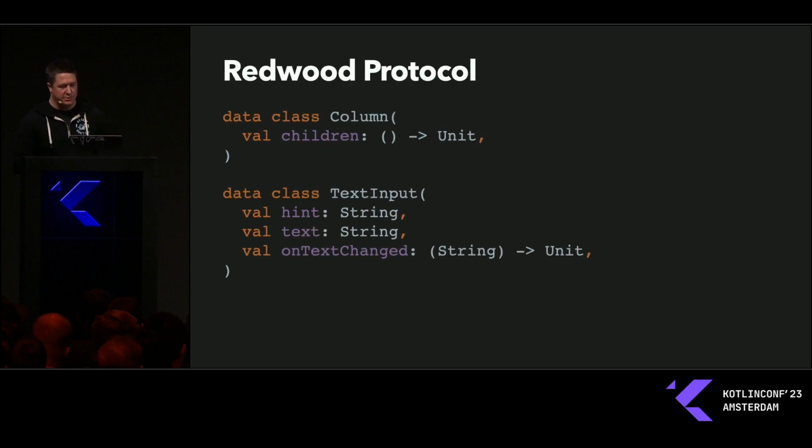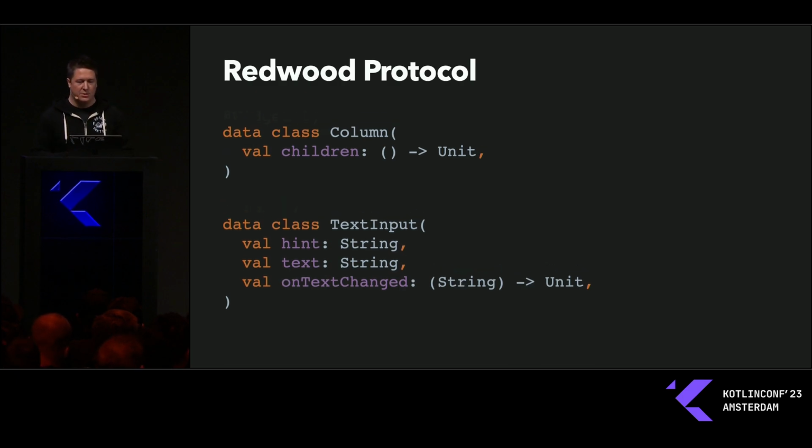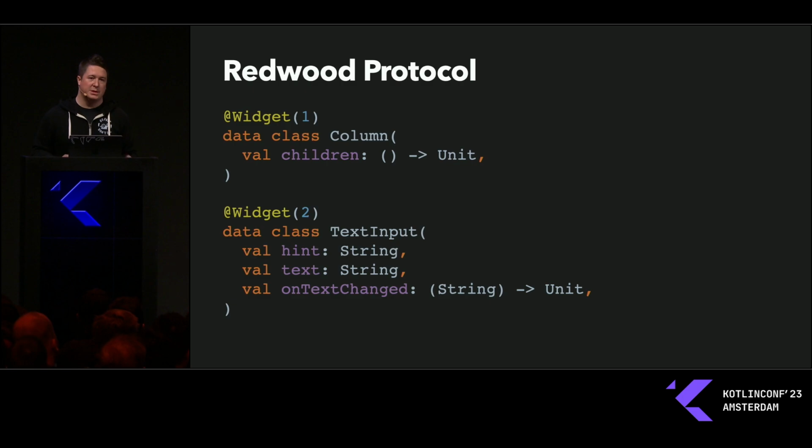So in order to facilitate this, we're going to see an example of this running in a second. But in order to facilitate this, we have to add some data to our schema. We don't want names to matter because names change a lot. So instead, there are basically numbers that have to be applied to everything. Unique numbers for every widget, and these have to be stable forever, basically. So you don't change them.